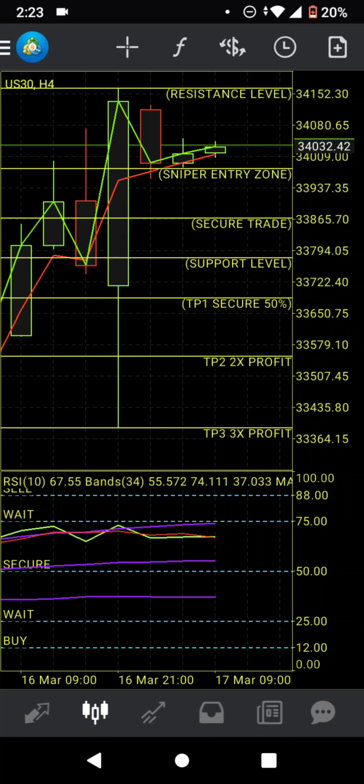It wants to break that top level there. But down on my TDI, it's showing me that price is nearing an overbought territory and it has potential to drop. I can't predict a big drop, but I can start predicting the move down, or trying to. And this is not a good way to trade. You should never try to predict.